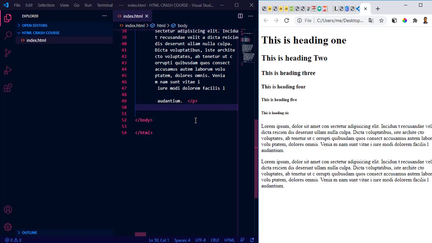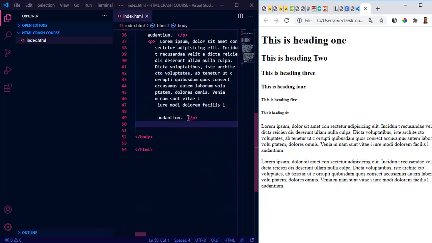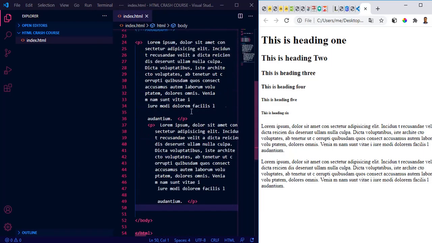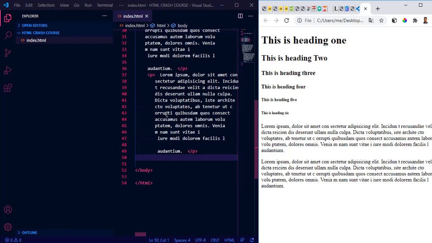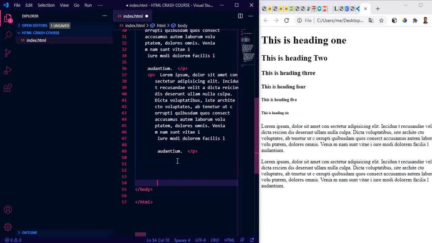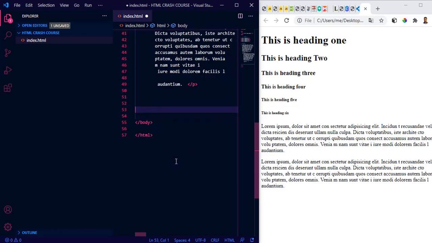We also have subscripts and superscripts, for instance in dates. Let's see how to work with subscript and superscript, how to push characters upwards or downwards. Let's have another paragraph here.